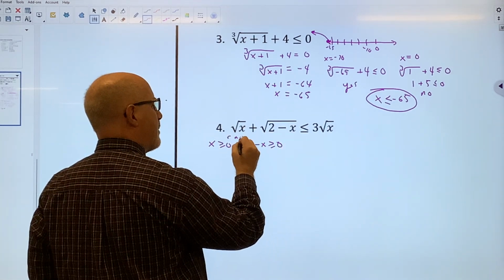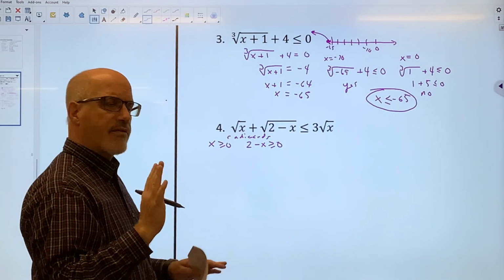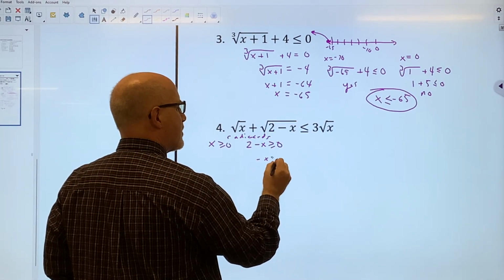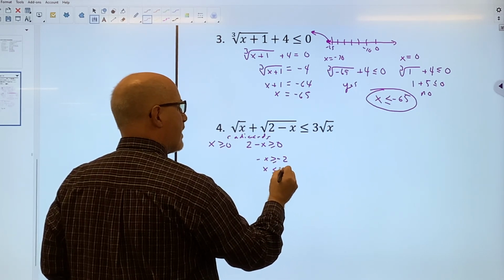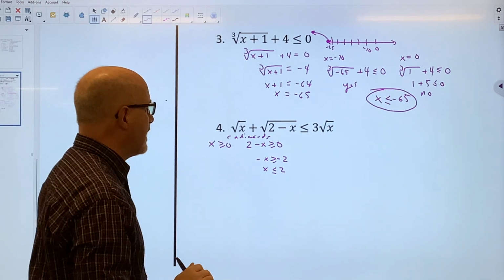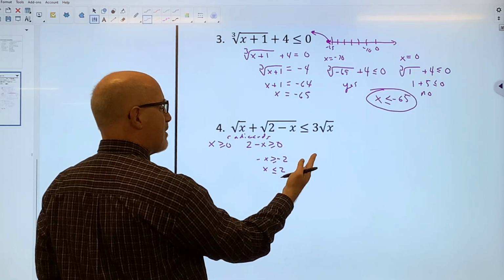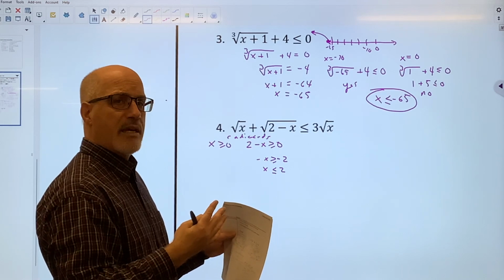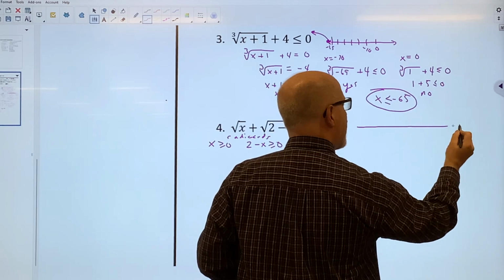So I'm going to put up here just radicands, just so we know that that's what we're checking first in our first statement, because these are square roots. So subtract 2 from both sides, multiply by -1, that reverses my inequality. Remember, multiplying or dividing by a negative will reverse the inequality symbol. So now I know that x has to be greater than or equal to 0, x has to be less than or equal to 2, so that gives me a very small range of numbers to be checking here. All right, so I'm going to just draw that out on my number line just so I remember.